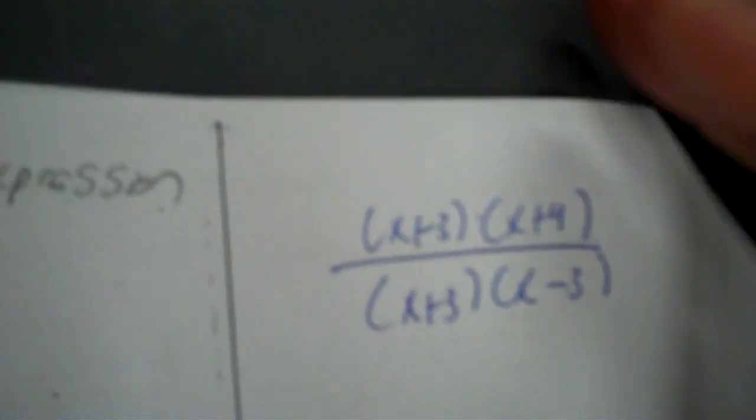Now, out of all the parentheses factors, I have x plus 3, x plus 3. These remain, okay, in my answer. This is my answer down here on the bottom. Now, this is for outer factors. I don't have any outer factors, okay? I just have these two, so that's a no-go. x plus 4 over x minus 3.